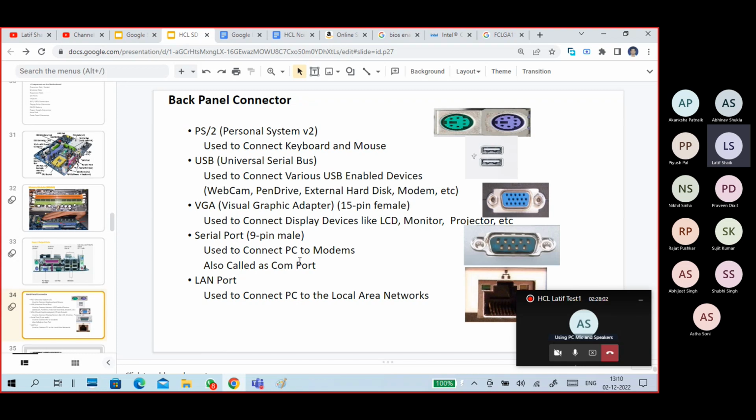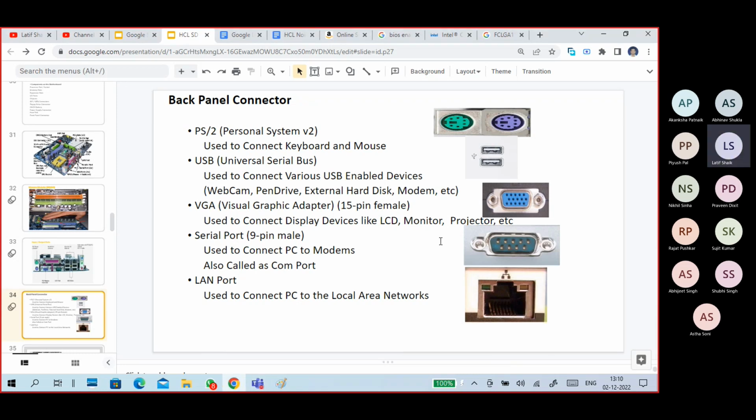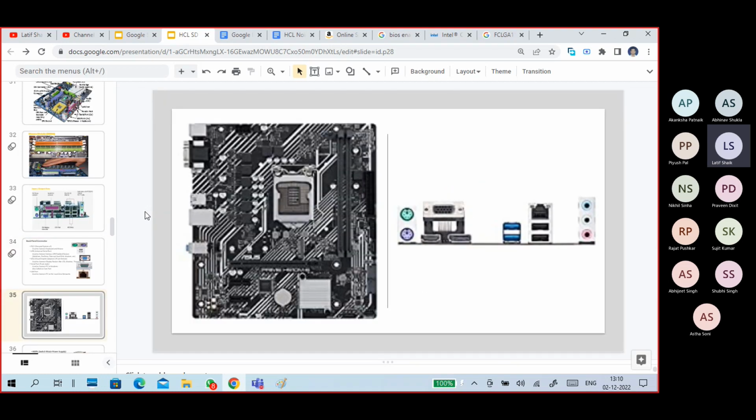You know already LAN port, right? VGA port, USB port. Generally, everybody knows. Okay, this PS/2 port, the round one, that is for the olden days keyboard and mouse. Now it is remote, but still it is available in certain motherboards, even new ones. This is a new kind of motherboard. New motherboards are also having an HDMI port directly.